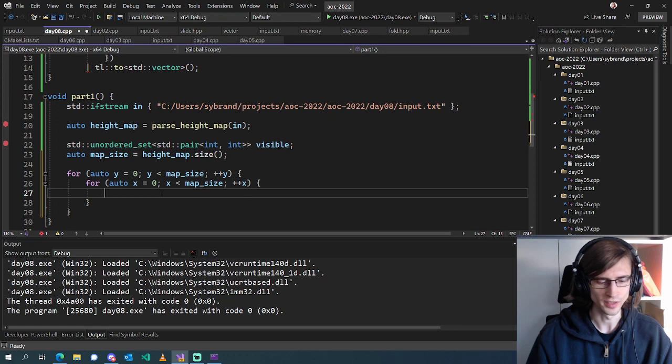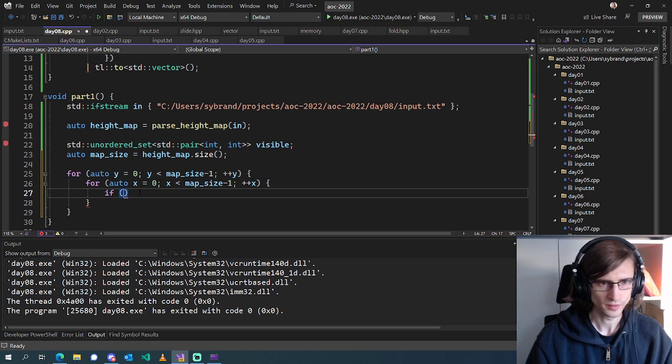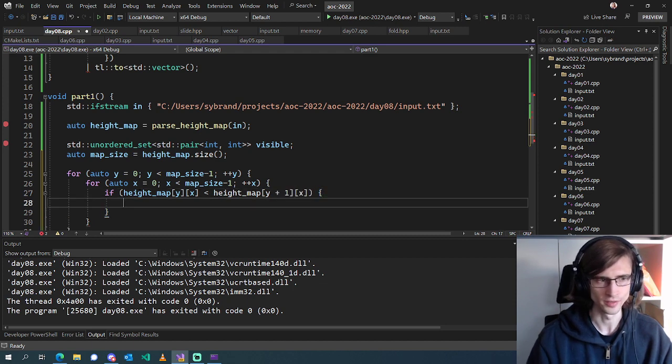So maybe we will loop until map size -1, and we'll do if height map of y x is less than height map of y plus 1 x, then we're gonna keep on going.